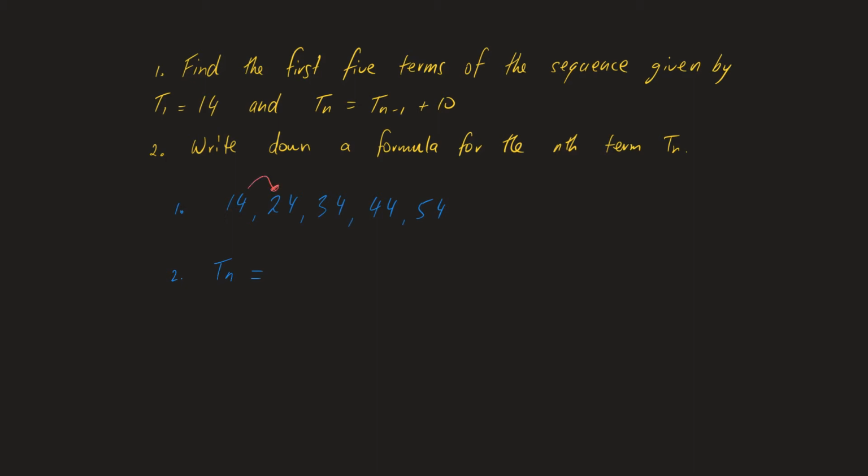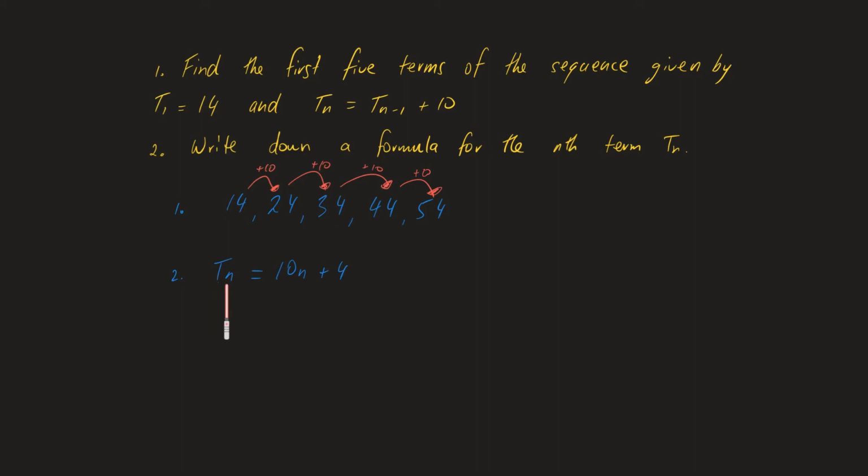So I'm hoping you've had a go at that now. So again, we're going up by 10. We continually add 10 to get to the next one. So it's going to be 10n. So for example, term 1, so n is 1. So 10 multiplied by 1 is 10. And then we need to add 4. So let's see if that works for the next one. Term 2, so 10 multiplied by 2 is 20, plus 4 gets us to 24. Term 3, 10 multiplied by 3 is 30, add 4 and gets us to 34.